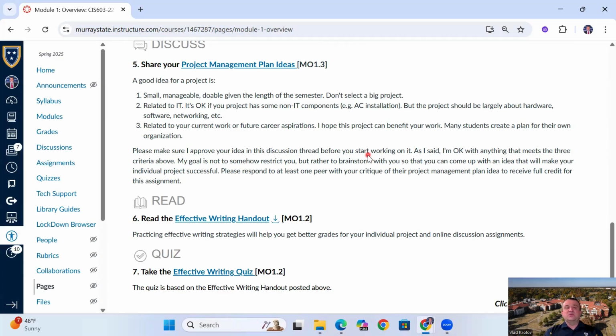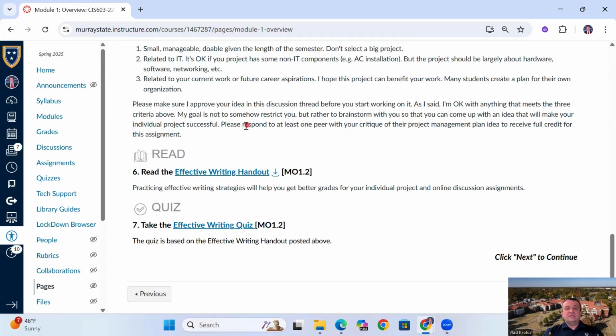Again, I hope you understand that I'm not trying to restrict your creative pursuits here. I'm not trying to restrict your freedom in relation to choosing a topic. I just want to make sure that you do something that is relevant for this course and something that you're likely to succeed in, again, within the confines of a very short, intensive session.